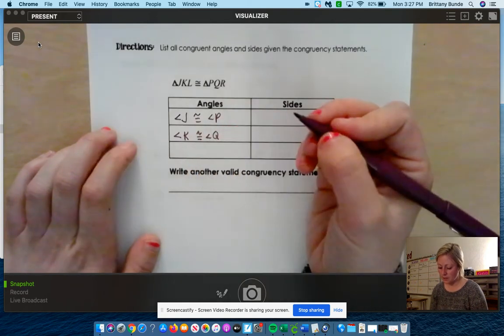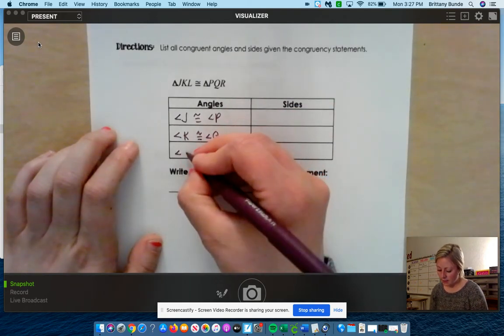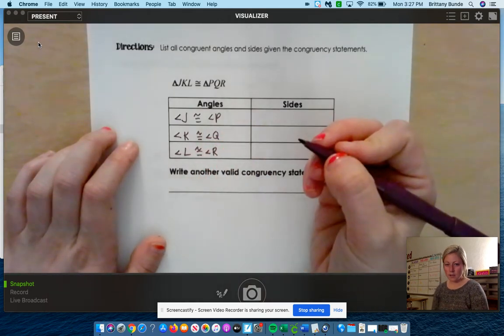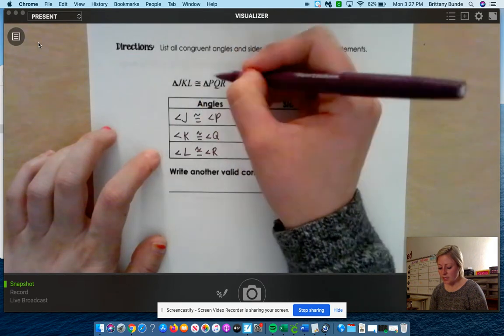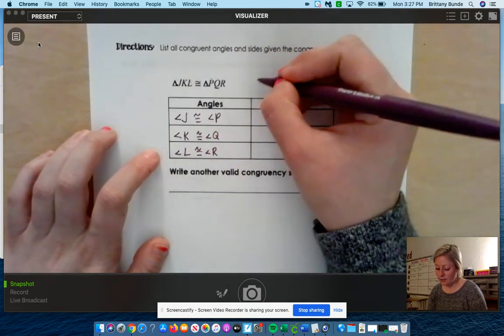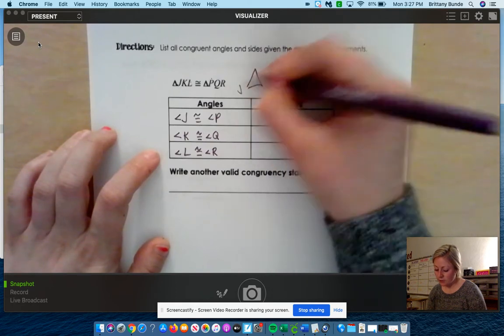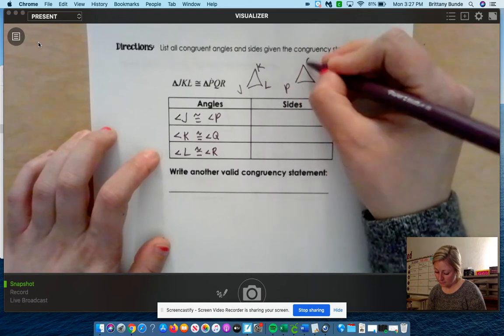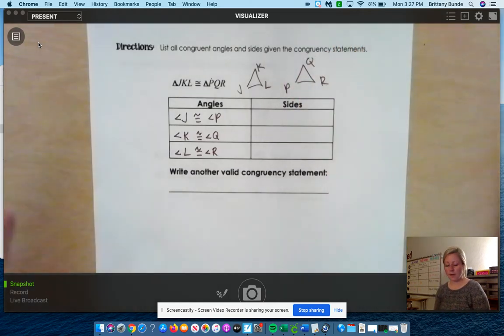They're in the middle spots. And our last one, angle L, is congruent to angle R. So if you're confused how I did that, remember I just matched. The first one went with the first one, the middle, the last, the last. If you don't like doing it that way, draw yourself a quick triangle, label it, and this can help you go in the right order. But I would just use this. It makes the most sense to me.